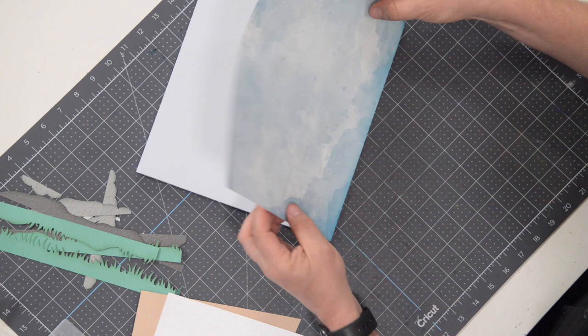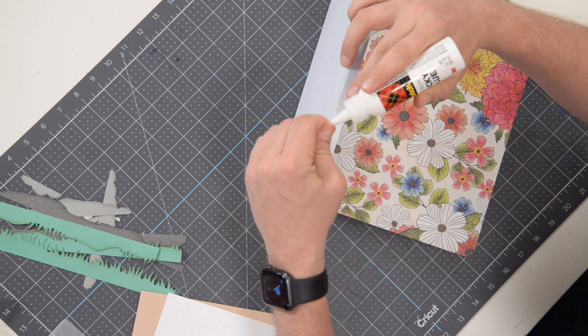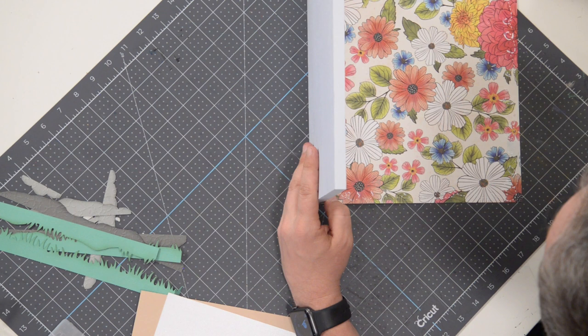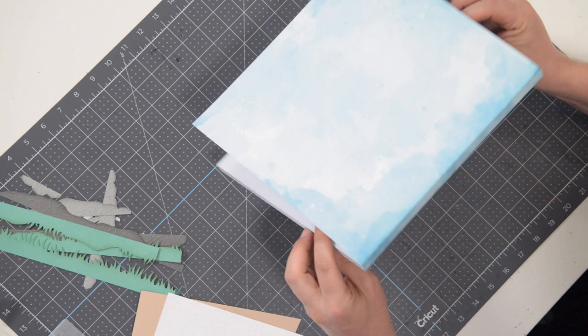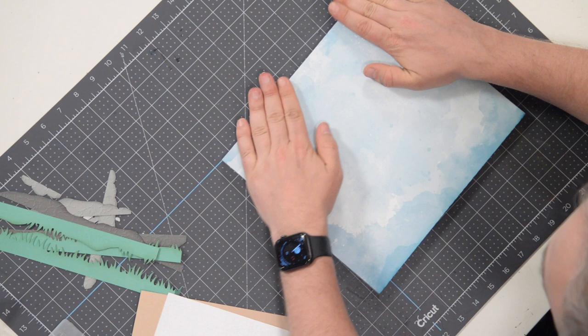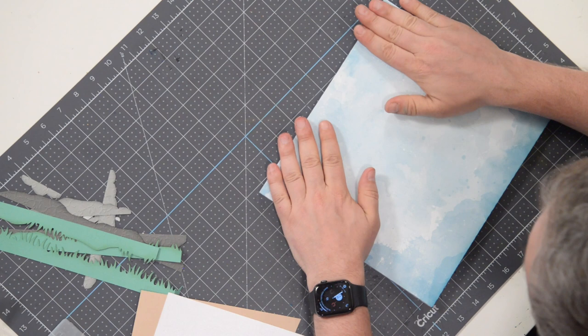Let's bring this down. And again, with a lot of surface like this, if you glob the glue on, it may sort of show through. So just go easy. I'm just gonna go around the perimeter mostly and add a little bit to the center just so that stays put. Starting from the area here where it's already anchored, I'm just gonna push it into place. Make it nice and taut. There we go. Make sure it's centered. Beautiful.